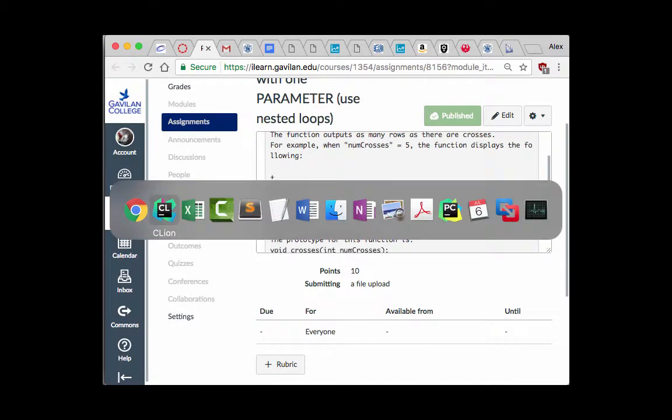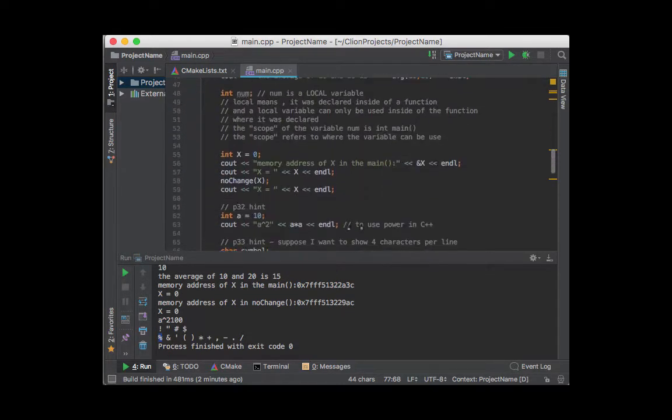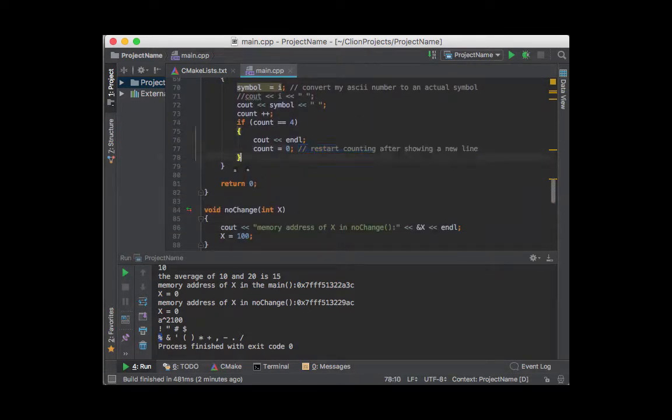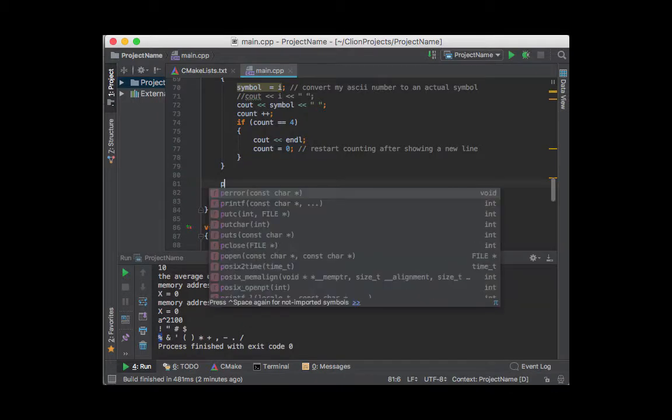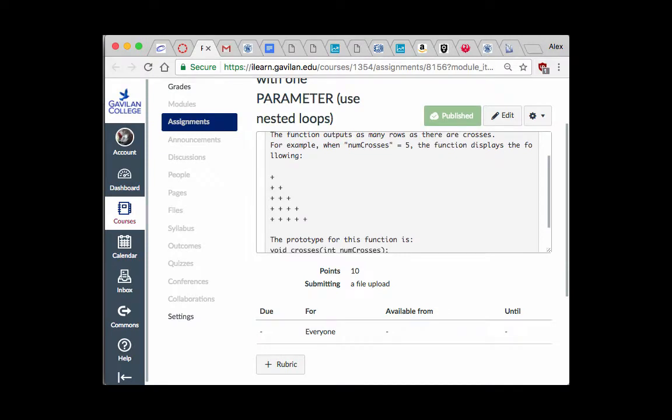So it goes like this. Let's say I'm going to write it in here. So this is P34. P34 hint. So let's say I wanted to show this kind of a business.